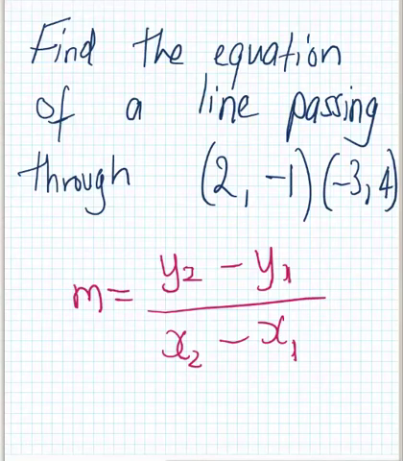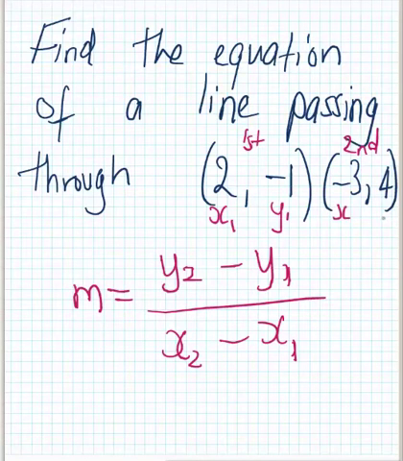And that's it. So label these points here. The first point can be your first point, or it can be a second. It doesn't matter which one you start off with, it'll give you the same thing. But always label so you don't make a mistake. So this is our first point, and that's our second point. Our first point, x here, is x1, and y here is y1, because it's our first point. Here, we know that's x and y, but this can be x2 and this can be y2 for our second point. Now all we have to do is substitute these values into the formula.